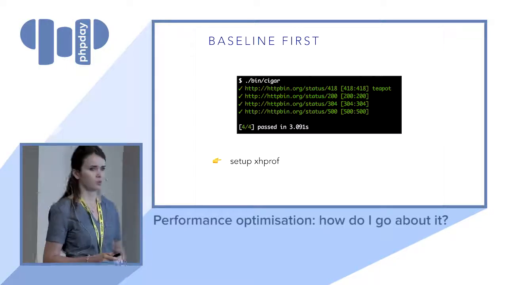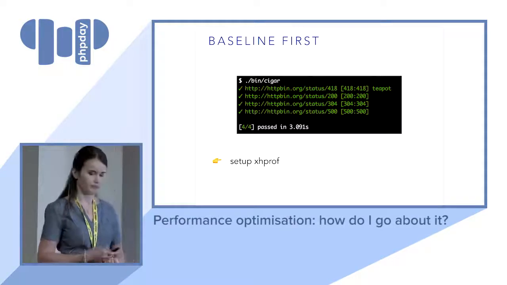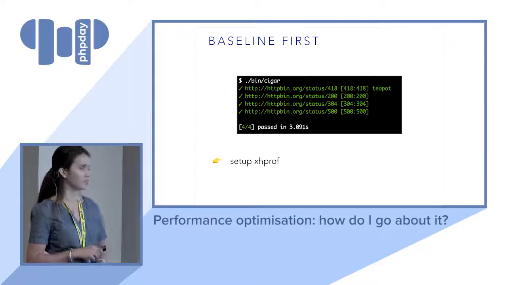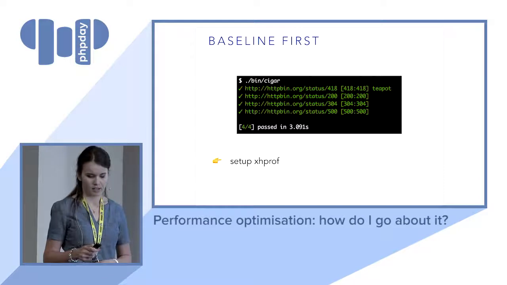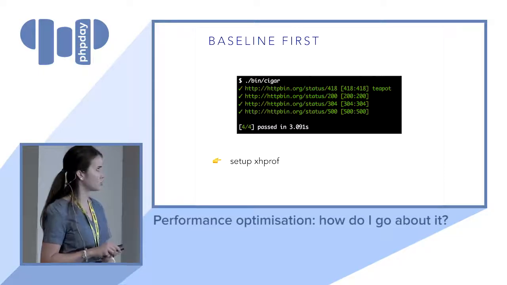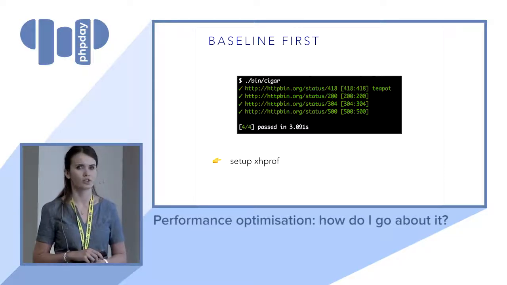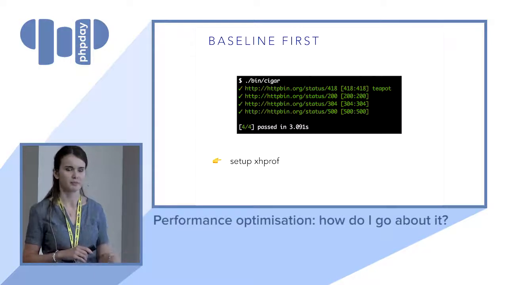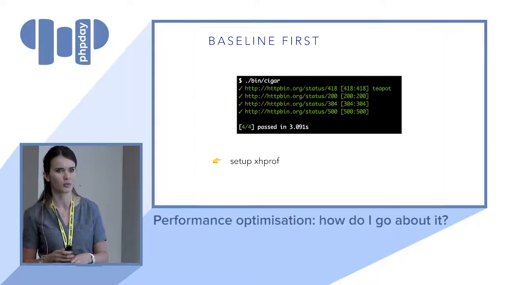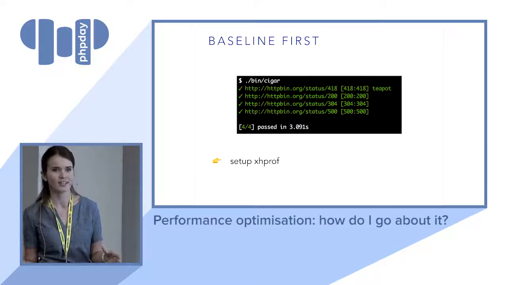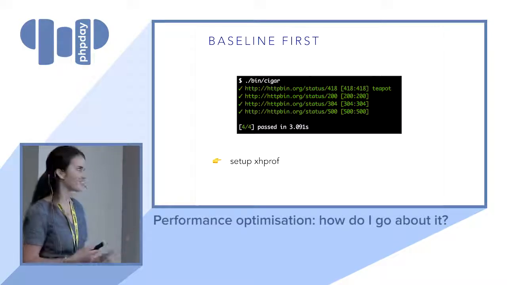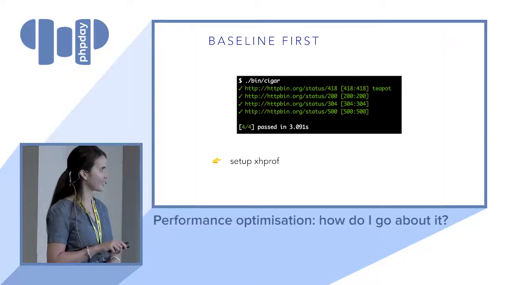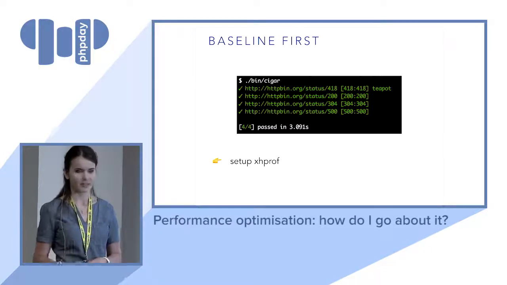So at this point, you just go, well, okay, let's have a look. The first thing we can do is set up xhprof for it. And the very important thing as well is to record the initial time somewhere as your reference benchmark. Because later on, when you do your optimization and you go, okay, now it runs in like a second and a half, very often you forget what it was before. So you don't have the reference to go back to. So yeah, don't forget to record the initial time as your reference.